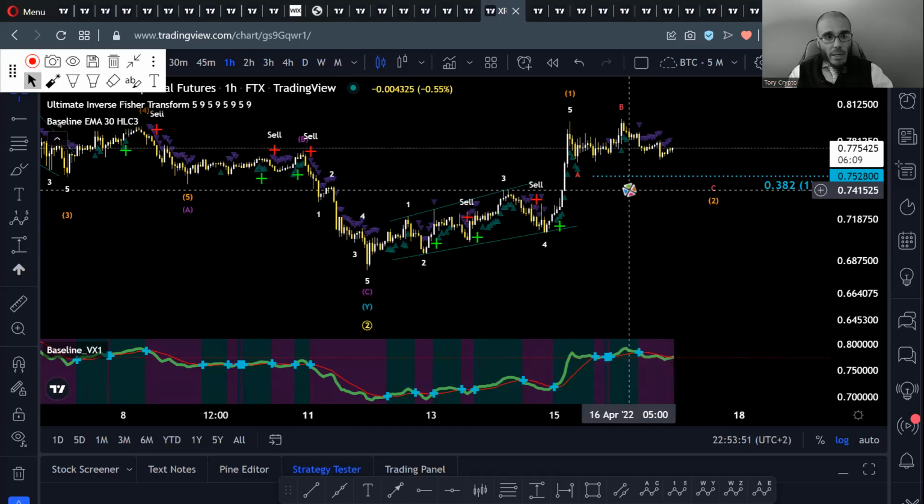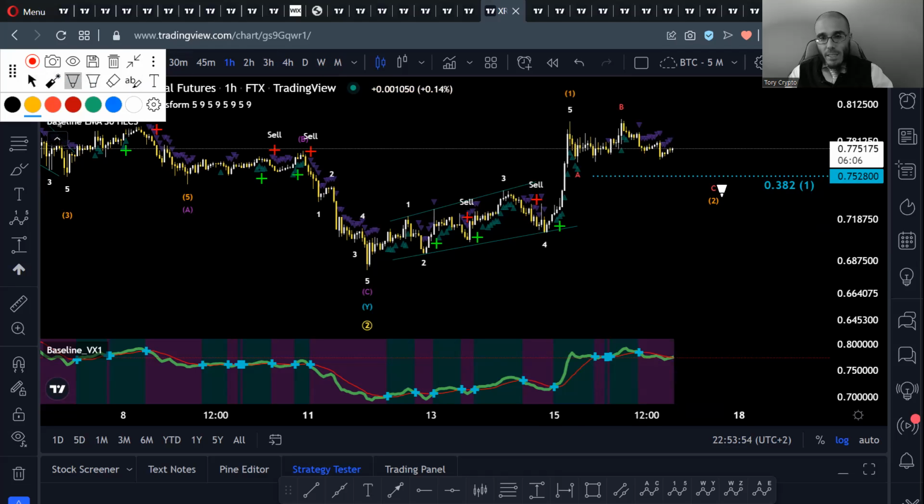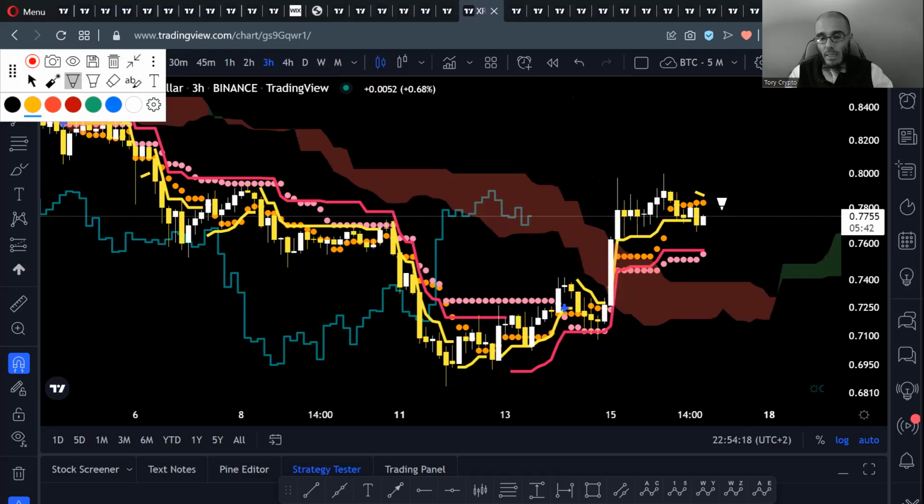Because yes, we can go a little lower, to the 38%, but we can already count in the best case scenario 1, 2, 3, 4, 5 down. So wave C actually could already be over and we could go higher. Of course, those Elliott wave counts can be adjusted in the future and it's not 100% certain. And the thing is, if you go long here, your stop loss should still be below the Kijun here. So you would not have too much space to the downside.